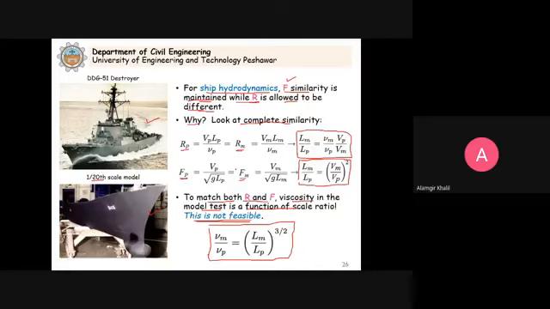Now, using the Froude number, which must be the same for the model and the prototype, we can determine the wave making resistance of the full size ship, the prototype, and then you can add the computed skin friction for the prototype to obtain the total resistance for the prototype. This is how we solve the problem. We will continue with this discussion in the next lecture.